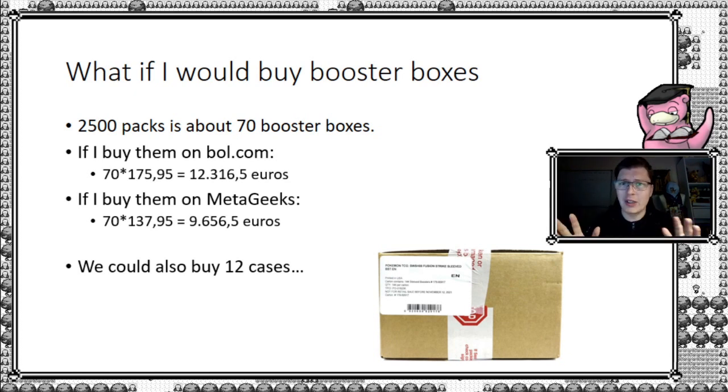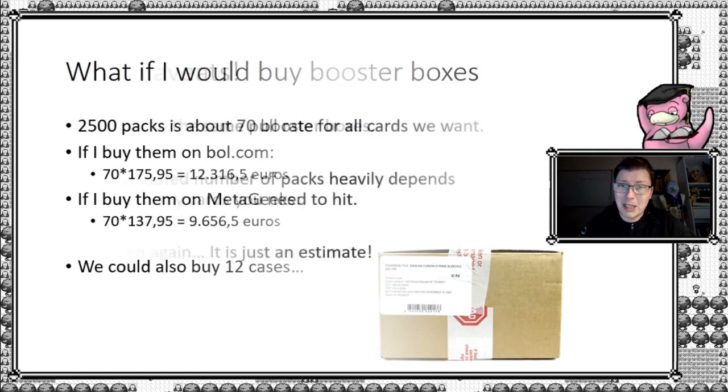Sure, we can take it a step further, and then we can just go and buy 12 cases. It's 11 point something cases, but normally in a store sense you don't buy cases, so I'm not going to calculate for that, but you can just try it out. Just find your price for a case, times that by 12, and you have the estimated price of opening everything. And yeah, whatever you do, it's going to be expensive.